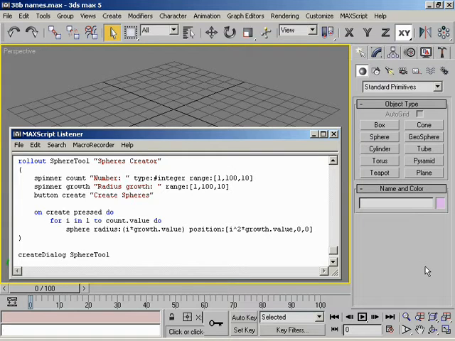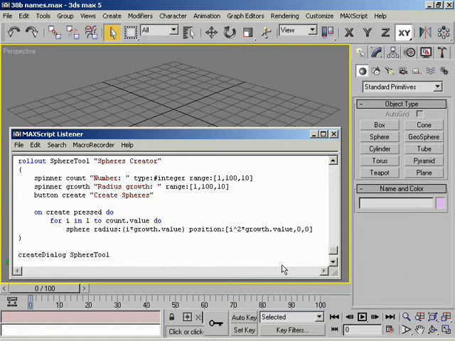This is the sphere creator rollout definition. The code has a nested structure, which I hinted at when I talked about using indentation to show the relationships of parts of the code. At the outer level is the rollout definition header and surrounding parentheses. At the next level are the control specs and the header line for the pressed event handler. Inside the handler is the for loop, and inside the for loop is the sphere constructor. This structure naturally reflects the association and control relationships in the script.